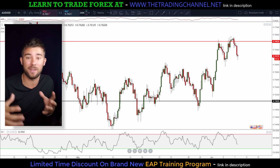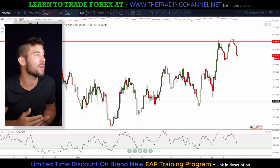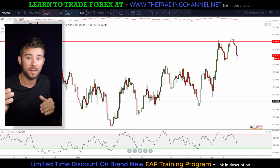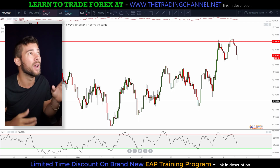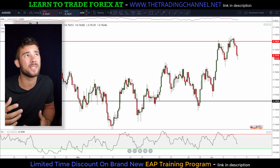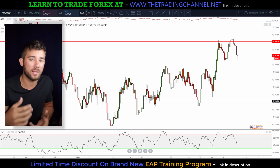And I know that may be a lot of big words that you may not be used to if you're a beginner, but what I'm saying essentially is that this ATR indicator is going to give me an average of the last few candles. The last few candles may have moved a lot, they may have moved very little, but that becomes irrelevant because now I have a non-subjective way to determine how much those candles have moved. And the reason that's important is because when we're placing a stop loss and we're placing targets for trades, we want to be congruent with the volatility of the market.